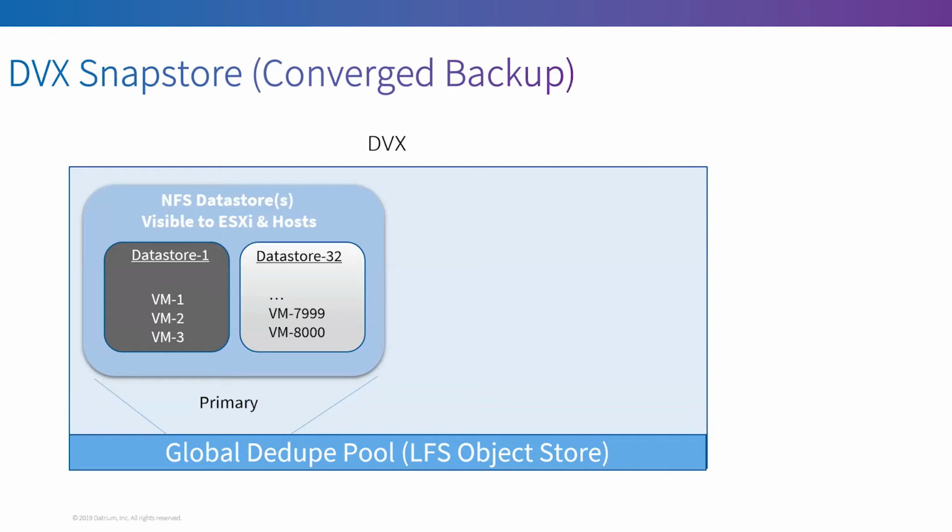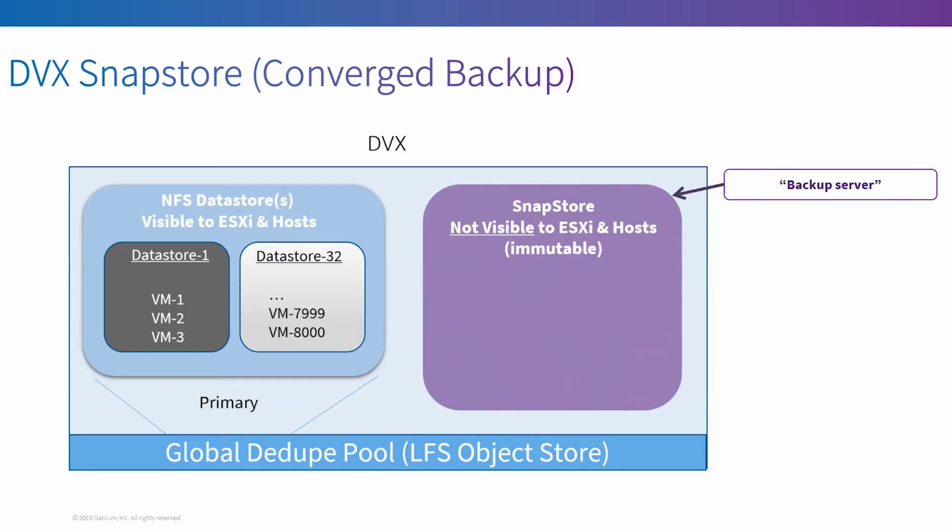So the first thing to understand is that in the DVX, you have two pieces to your storage. It's all just grouped together in one presentation of storage. And if you're logging into your own DVX right now to follow along, you know that on the dashboard tab, you can see the split. If you go to DVX system and then the real-time sub-tab, you can see that split of active data versus your Snap Store data, right?